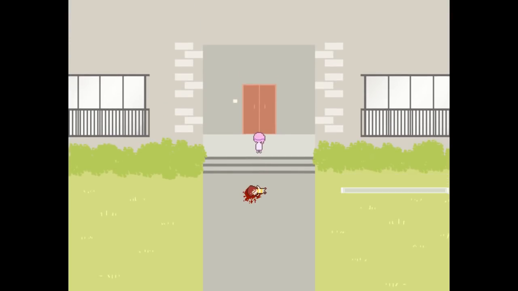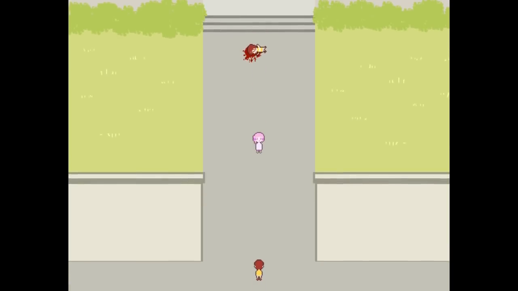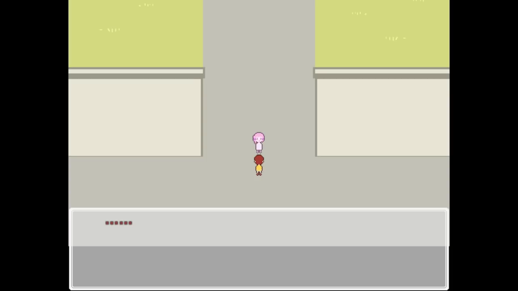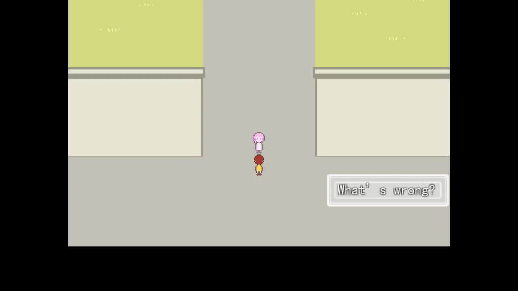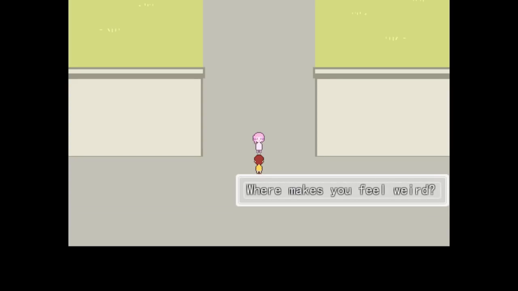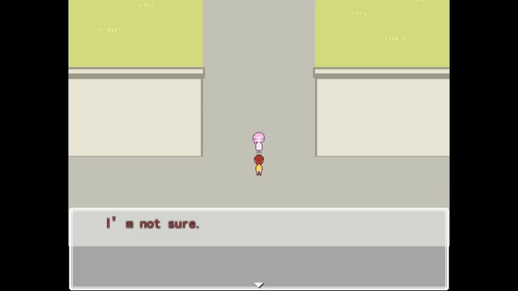Hey, wait. Don't mind me over here. I think it's trying to seem like it's broken. What are you doing here? It's so weird. What's wrong? I don't know. I just feel weird. Where makes you feel weird? I'm not sure.